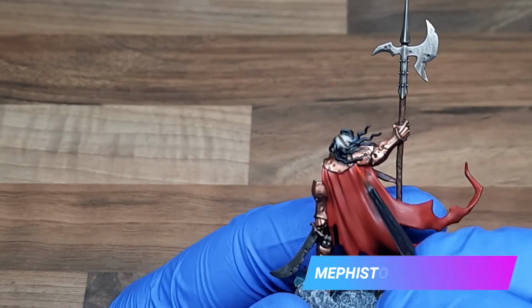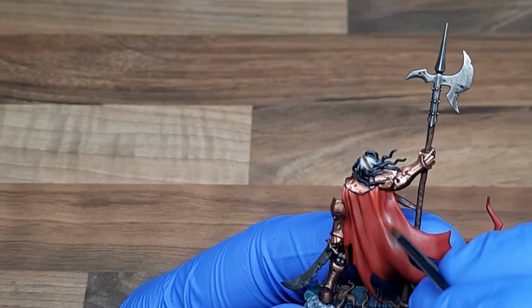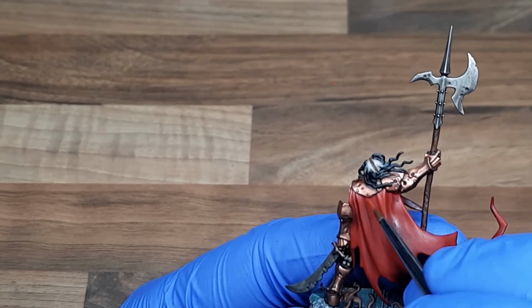To highlight the cloak, I've added a small amount of Troll Slayer Orange into the previous mix and just focused on the raised areas and the edges of the folds of the cloak.